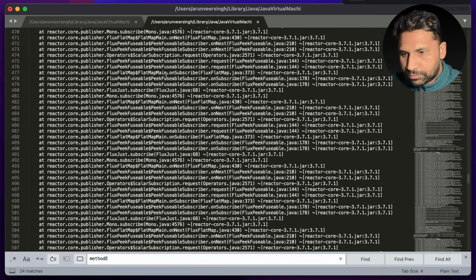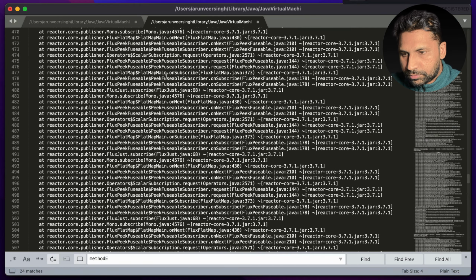You just add this line and then re-execute the program and see what happens. Okay, let's copy the logs. Okay, and if I do the same logger search, okay, so it's better now.